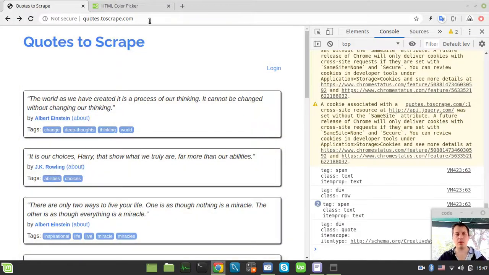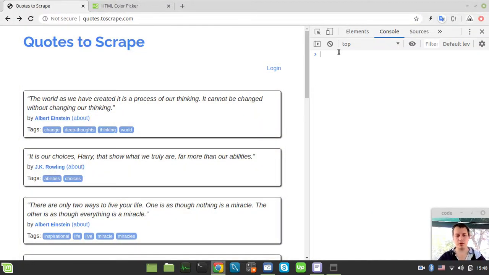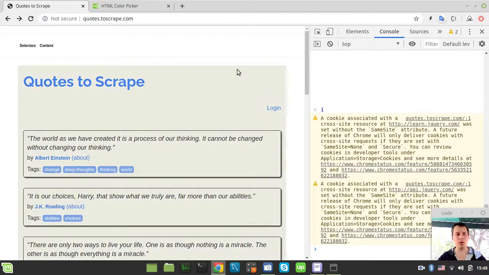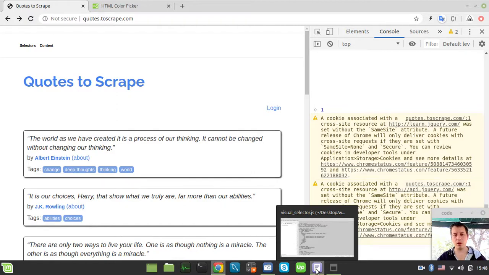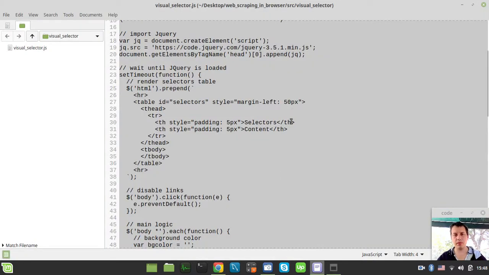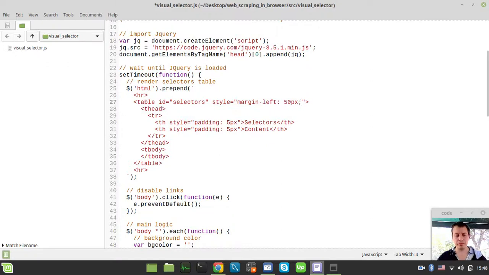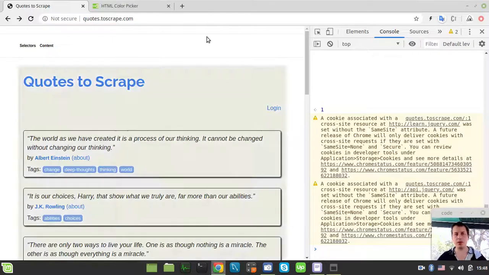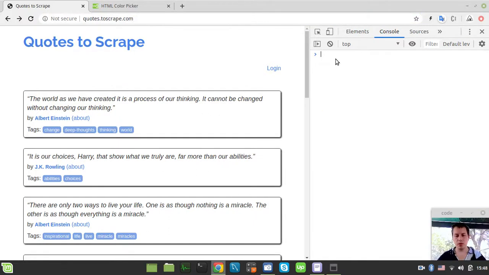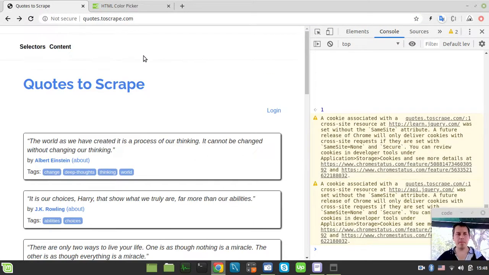So let's actually try to have a look what our table looks like at the moment. Okay, selectors, content. Yeah, so also we need to specify the font size. The font size, I guess it's called medium, so let's check this out as well. Yeah, so now it's way better actually. Okay, we got these patterns as well, so it's quite pretty nice already.